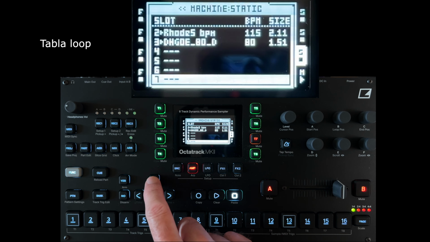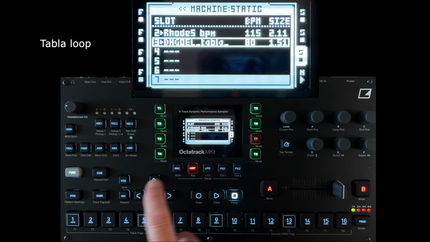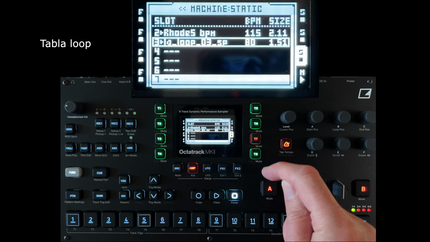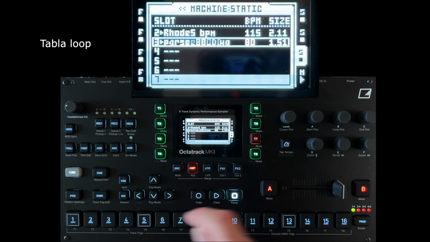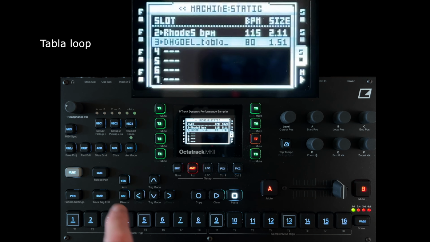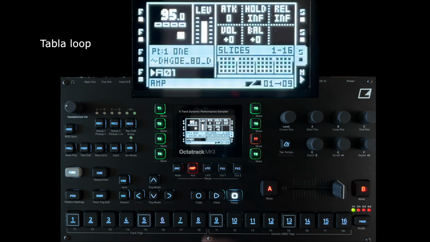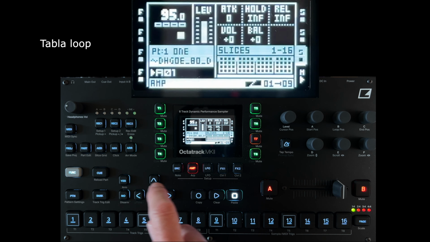So I need to come up. So yes, it defaults to 7, see, because it's track 7 for some reason. So it's probably too clever for its own good, or I'm too stupid for my own good. But anyway, I'll say yes. Now you'll see that sample is in there. Now I'm going to have to time stretch it.